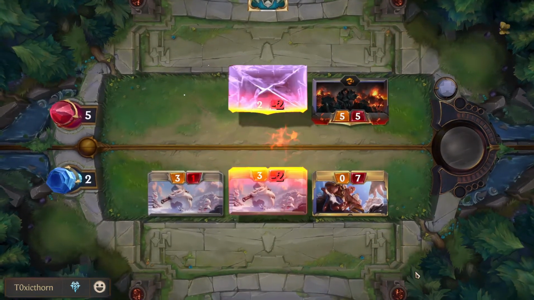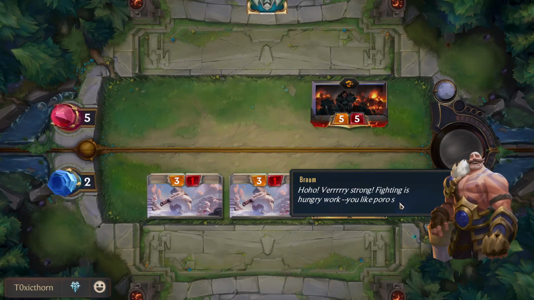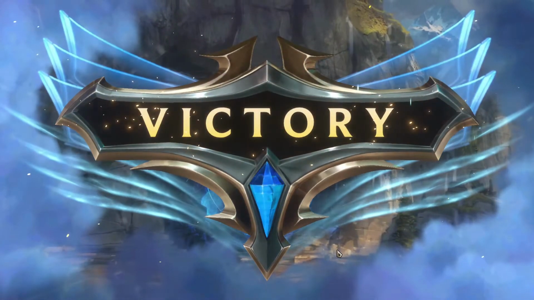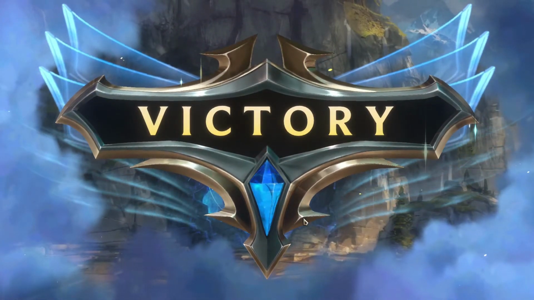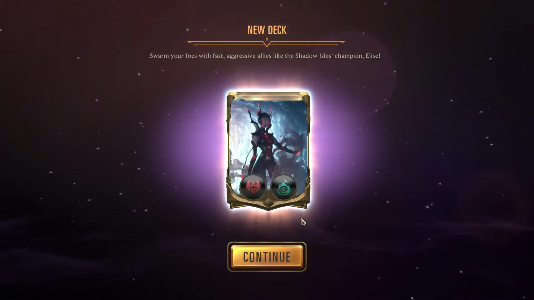Take that past me. Oh, very strong. The fighting is hungry work. You like Poros. That was. Okay. We got a victory. We got it. We got a new deck.